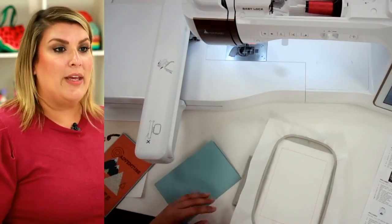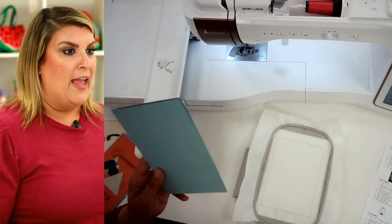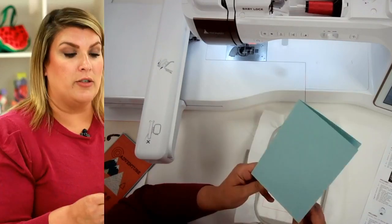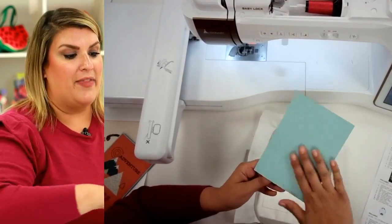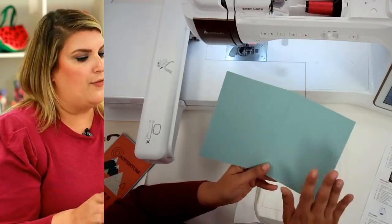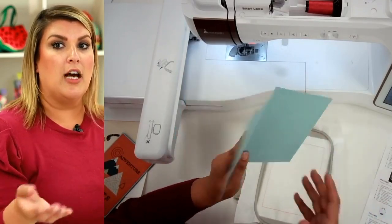Okay, so now we have our placement stitch, and I'm going to take my card and open it up. The only thing you really need to think about when you're doing this is, where do you want your design? I want my design on the outer part of the card, so it's the first thing they see. If you want it on the inside, and that's what they open up to, that's fine. That's all you need to think about.